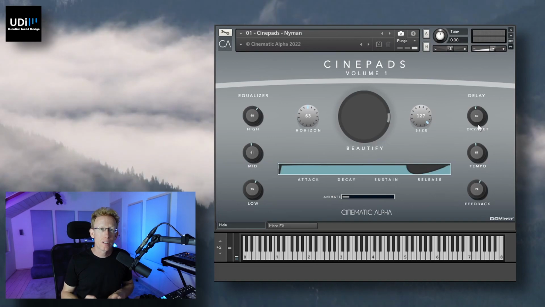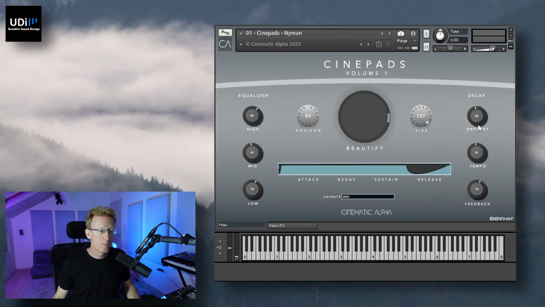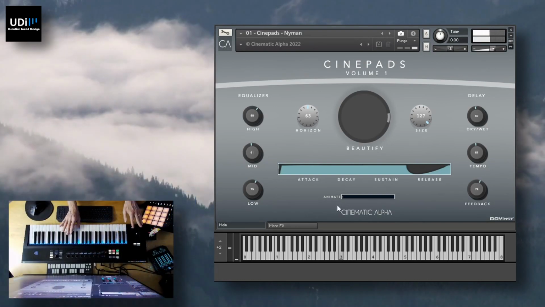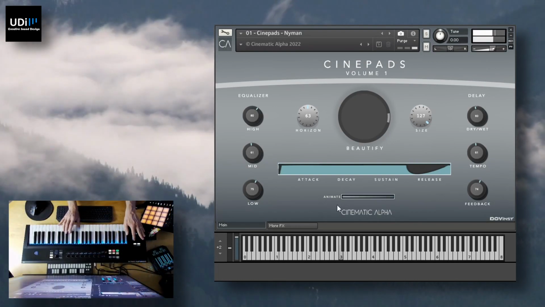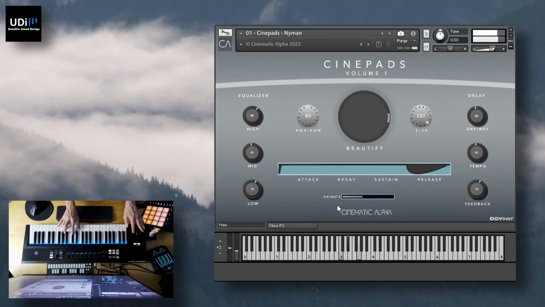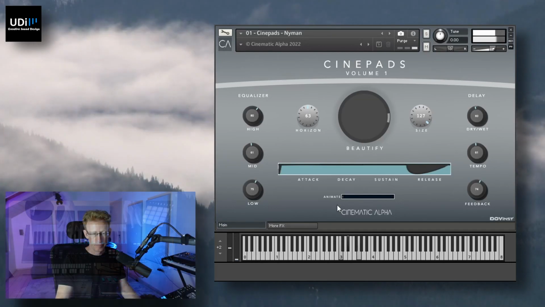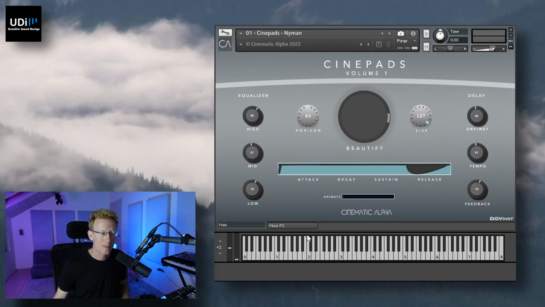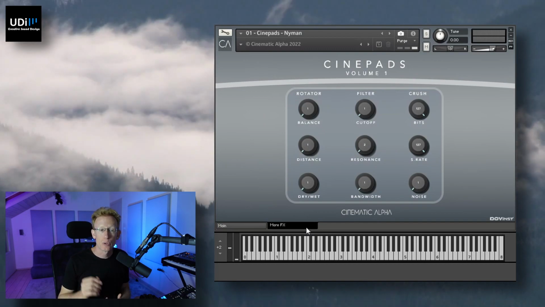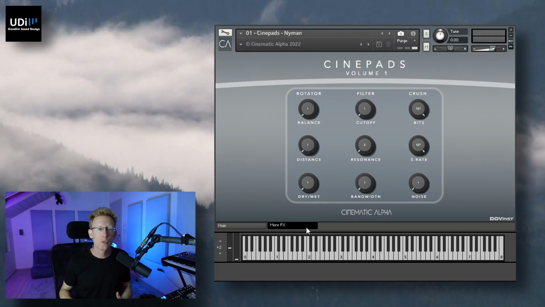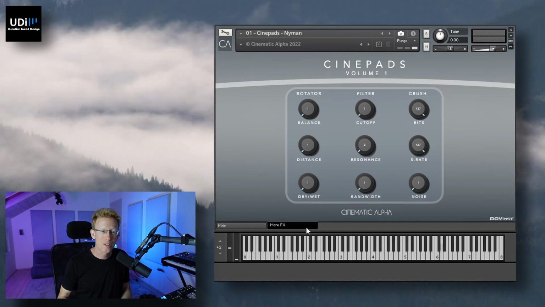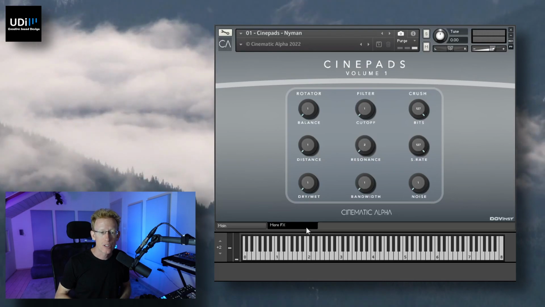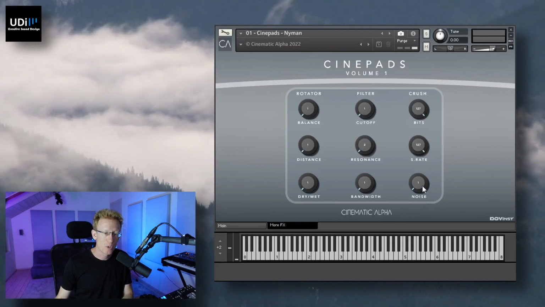Now, you'll see that you can use the mod wheel to create more motion, and that is the animate. Now, the second tab is more effect, so let's see that. And we have the rotator, we have a filter, and we have some crushing options here, like beat crushing. We have the sample rate reduction and even introducing some noise.